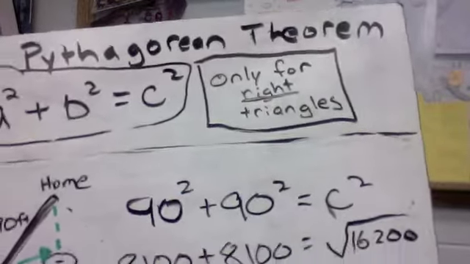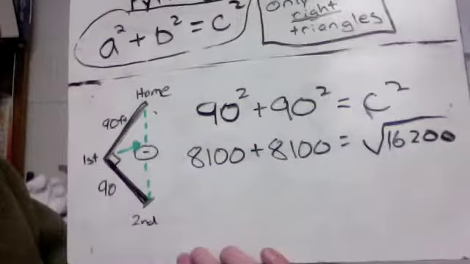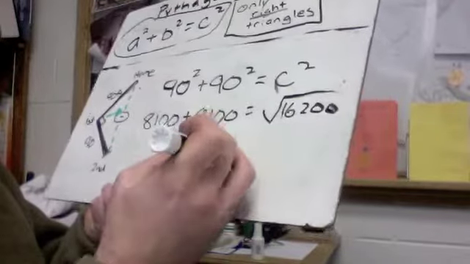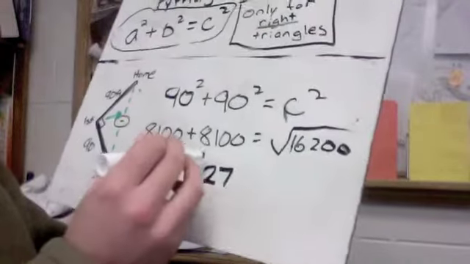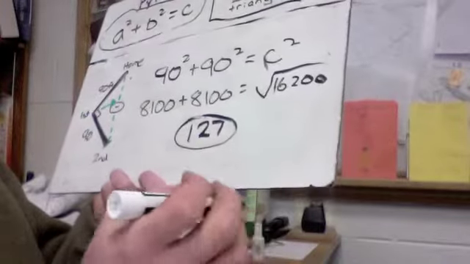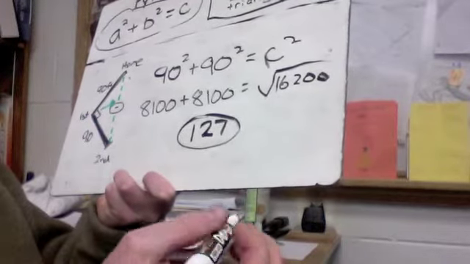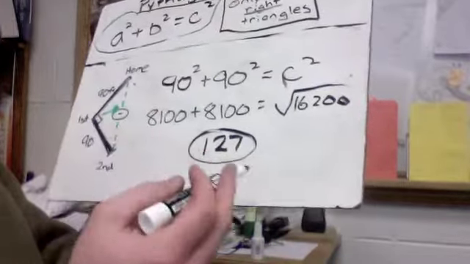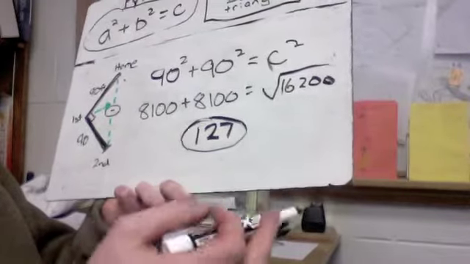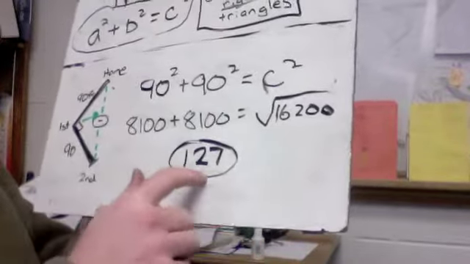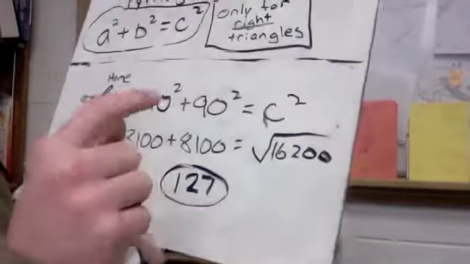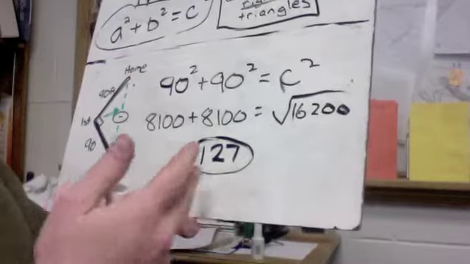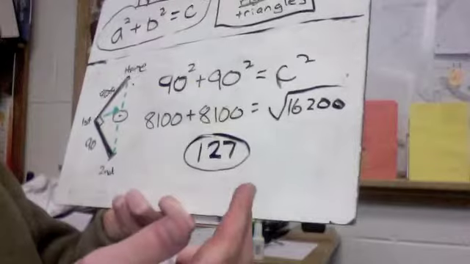Okay, and this one is not going to come out evenly. This one is going to come out to be 127 with a lot of decimals after it. So we could just call it 127. Now, if you were actually needing to figure this out without a calculator, you would just have to try some things. What I would try is, I would just go up as high as I can, 100 times 100, keep going from there, and eventually you're going to see that 127 times 127 is close to this. But it's probably a lot easier than guessing and checking your way through it. Just use a calculator and the square root button.